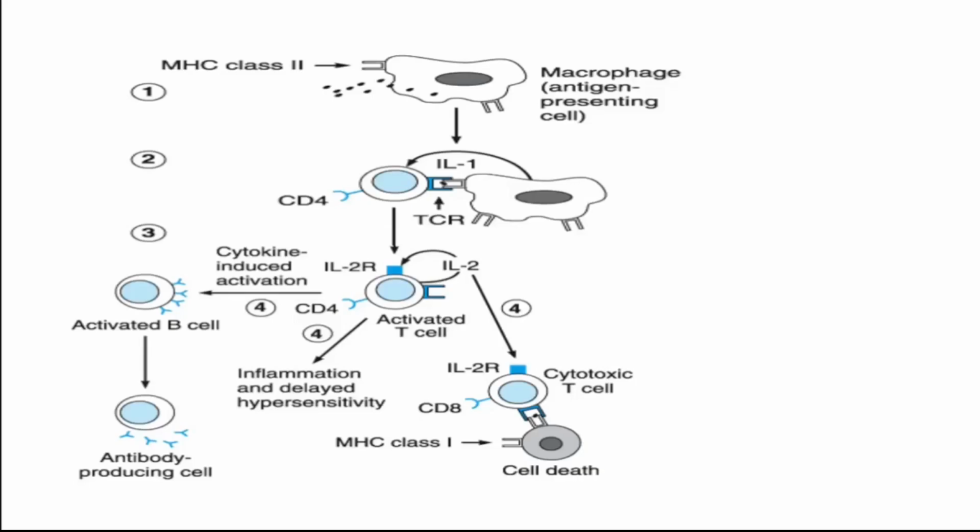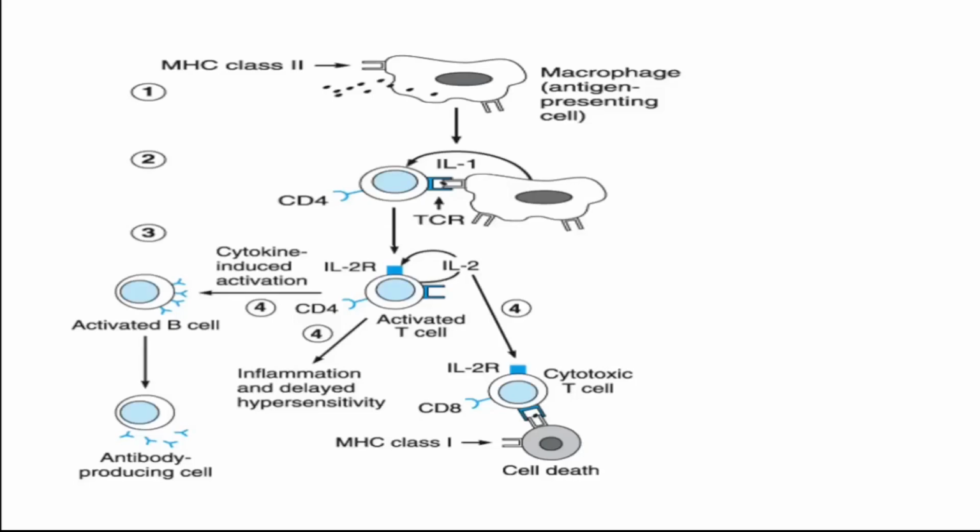And you can also see here an antigen presenting cell having MHC class 1 protein on the surface is presenting the antigen to cytotoxic T cell. They have labeled CD8, so this is a cytotoxic T cell. So the MHC protein should be MHC1. MHC1 is there on this antigen presenting cell, and we know that MHC1 is present on all the nucleated cells and platelets. So this can be any nucleated cell which is infected. They are presenting that infectious agent, that is the antigen, to this cytotoxic T cell. Cytotoxic T cell will also have a receptor specific to that antigen. So they will bind to this antigen, and that results in the activation of the cytotoxic T cell.